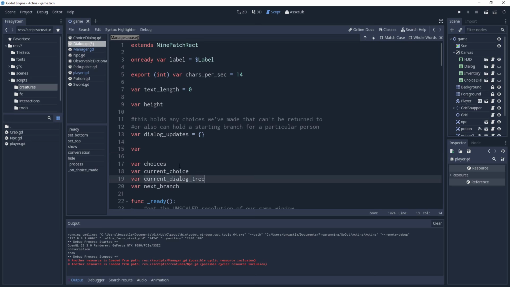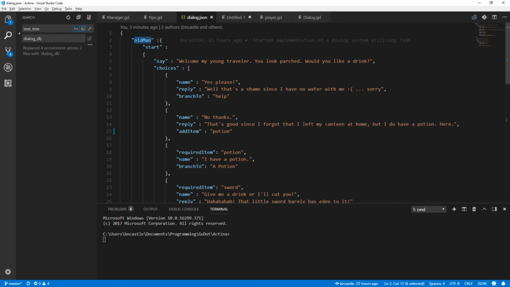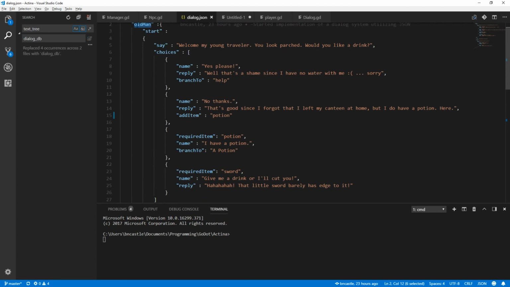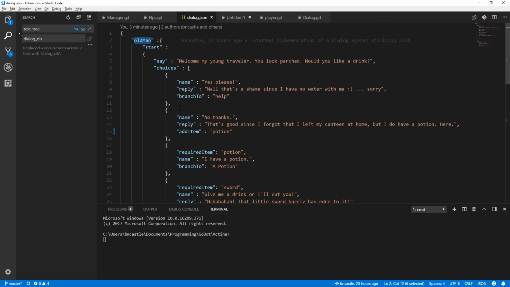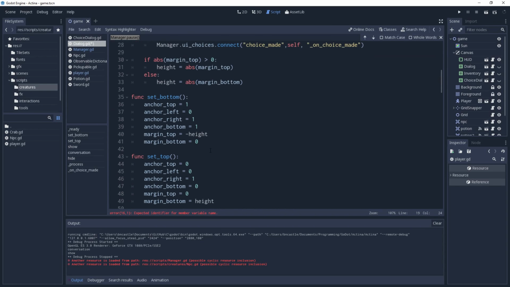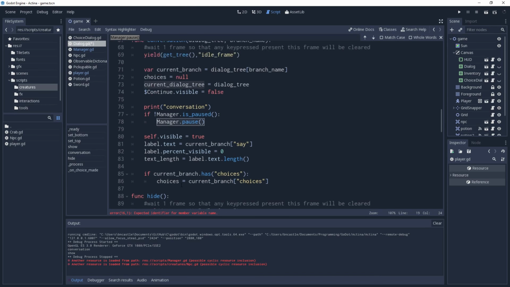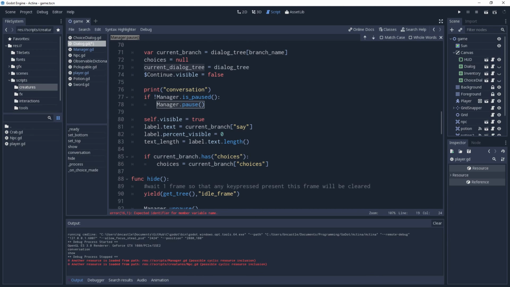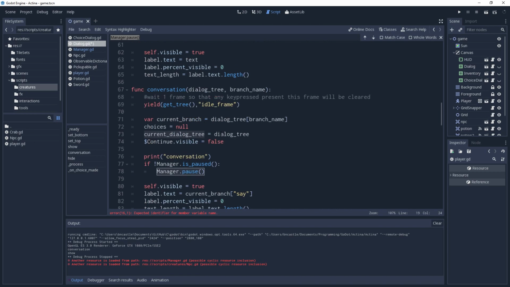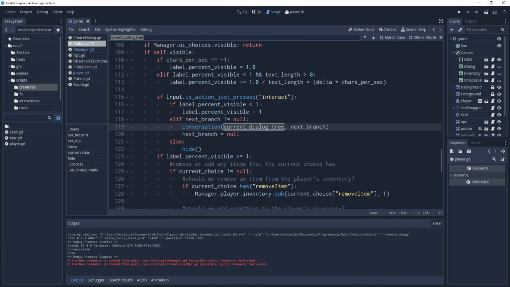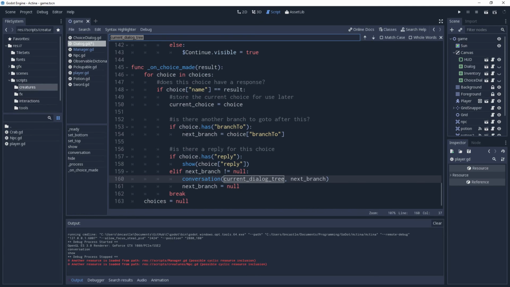We have the current dialog tree, which is going to end up being this whole thing, I believe, right? Current dialog tree. Oh, it's the whole dialog tree. So what are we using that for? Ah, yes, we have to have the current dialog tree.